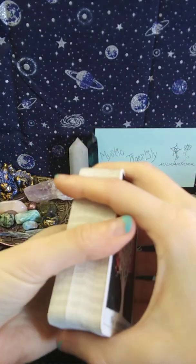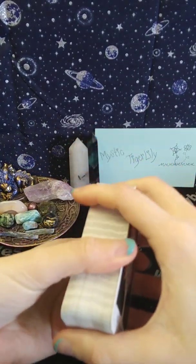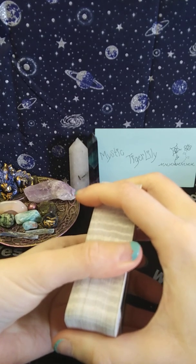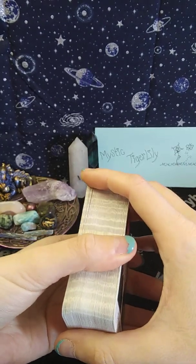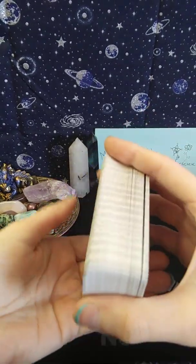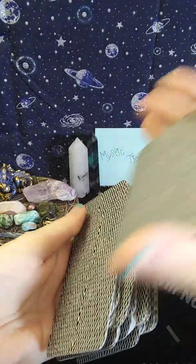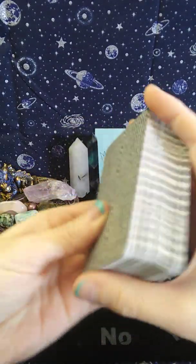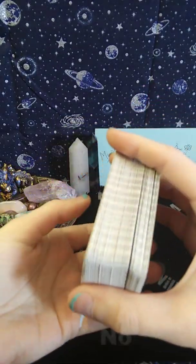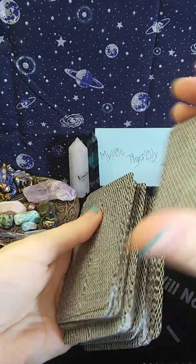I really enjoy shuffling cards, and so when I'm watching tarot readers, or if I'm watching any educational videos, or even if I'm by chance once in a blue moon watching TV or a movie, I literally always have a deck of cards in my hands. And since these ones are some of my newest ones, these are the ones that I'm sitting and shuffling over and over and over.